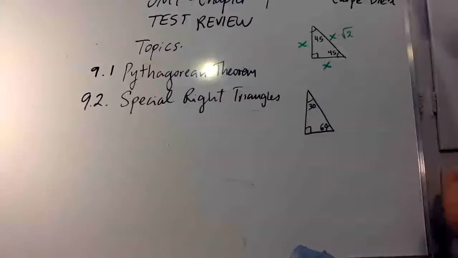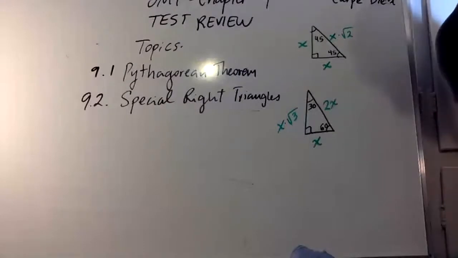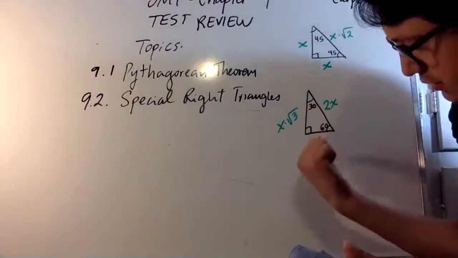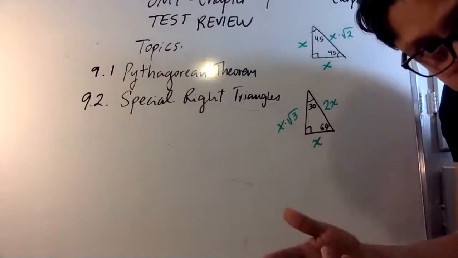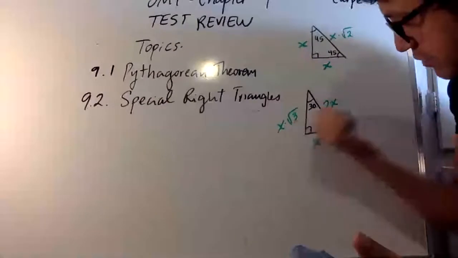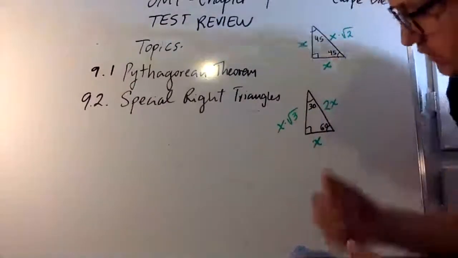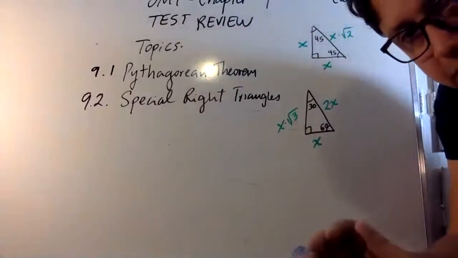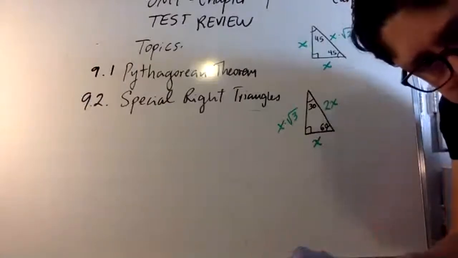Okay. The second special right triangle we have is the 30, 60, 90. In this case, the short leg is the smallest, and the long leg involves the square root of 3. Sometimes you are going to be given the short leg, and finding the other two is really simple because you just have to multiply by either root of 3 or 2. But sometimes you are going to be given the value of the long leg, for example, and that makes the problem a little bit more complex, but not impossible.